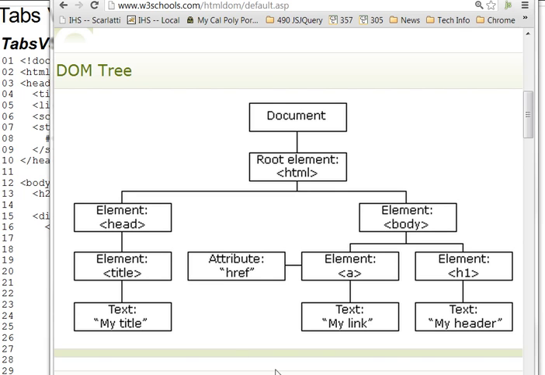And there is a special kind of element, a text element, shown down here in this diagram, which represents blocks of text within other tags. So the text here, just my link or my header, has its own special kind of element object. These elements are much simpler than tag elements. They comprise just a string without attributes or child elements.